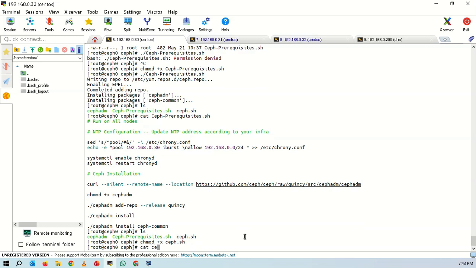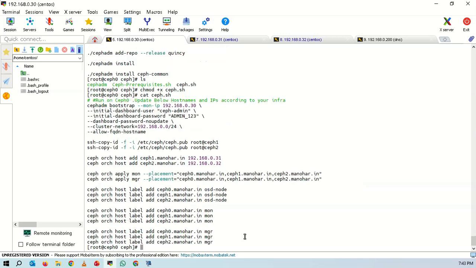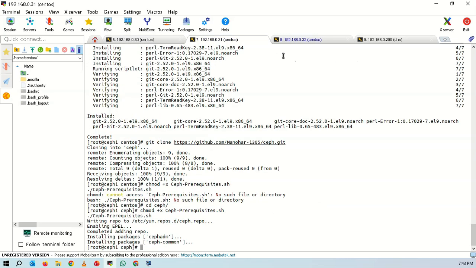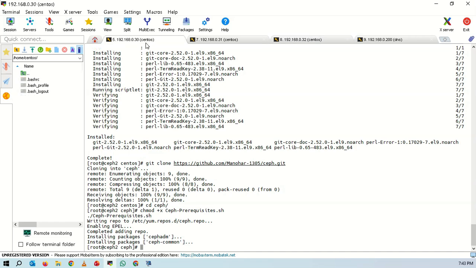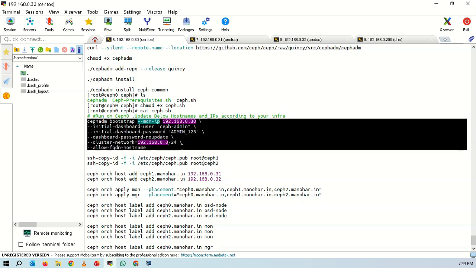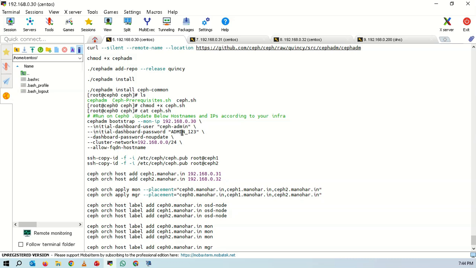Now let's cat. If you're doing the experimentation in your own lab, then you have to change certain things in this, because you have to change the IP. The mon IP will be according to your IP, and if there is any password, you have to change the password. I'm initializing the bootstrap on the mon node as of now.